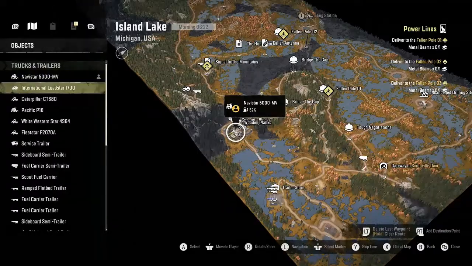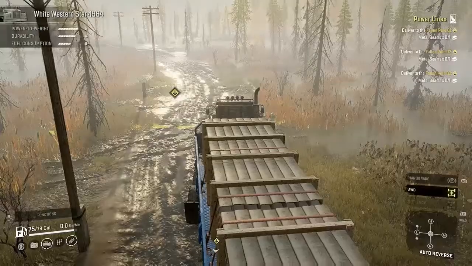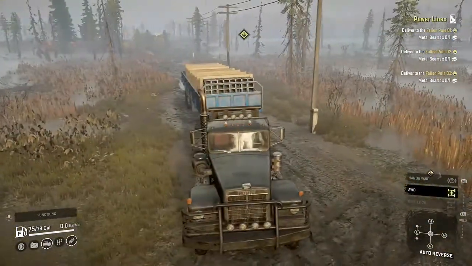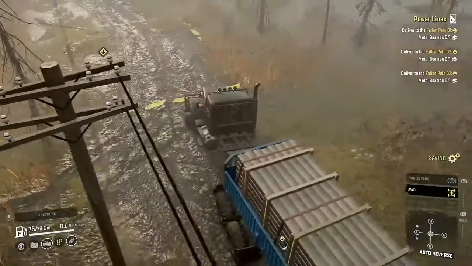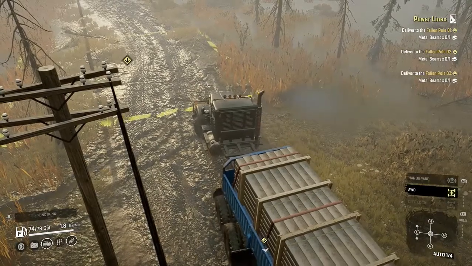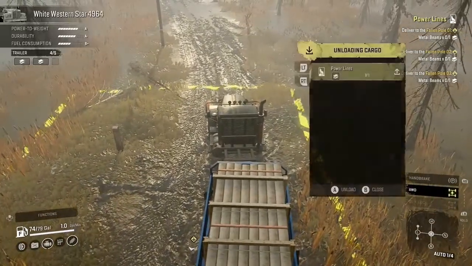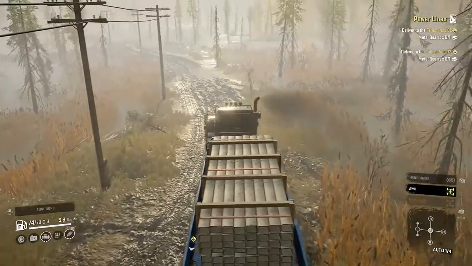And I did say we're going to do the Western Star next. So the Western Star is sitting here, and again, I got the trailer from back that way, and it was just sitting here just like this. So I did not have to load anything. So that's the first one down.